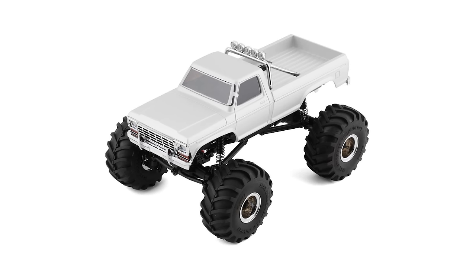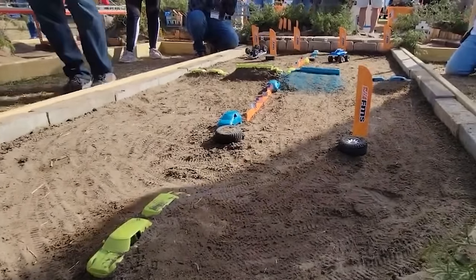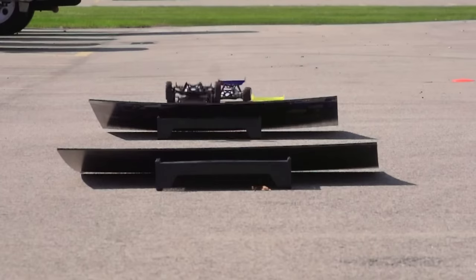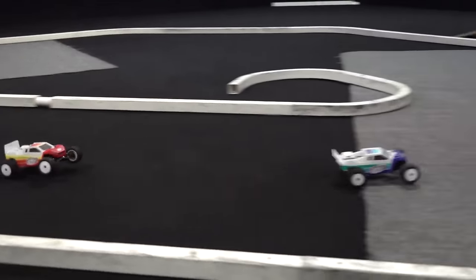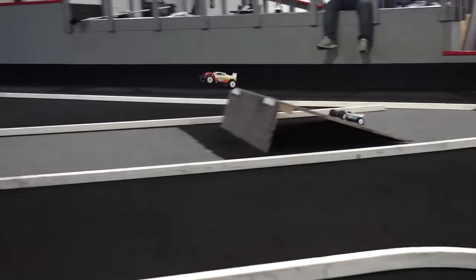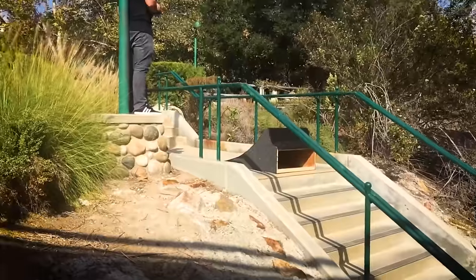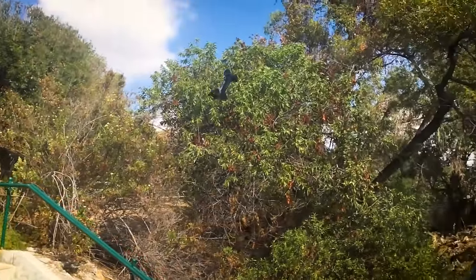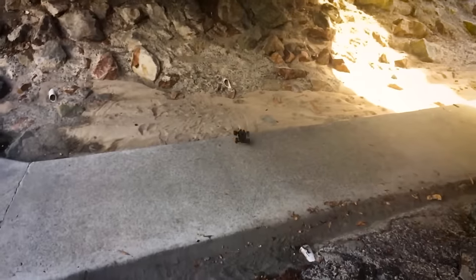For the same price, there's also the FCX24 Smasher Mini Monster Truck based off the same platform, and it's super cool. For off-road performance and racing, the two-wheel drive Losi Mini B Buggy takes the cake as a proper mid-motored race car at about $160. The stadium truck version, the Mini T two-wheel drive, costs a little more at $230 but includes faster brushless electronics out of the box. Both are great two-wheel drive options ideal for any small-size backyard track. There are also the four-wheel drive Mini Cars from Team Associated — the Reflex 14T Truggy and Reflex 14B Buggy — both include brushless electronics at about $200 and $230 respectively.